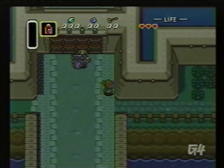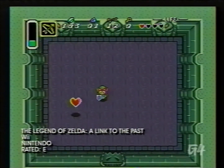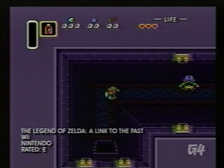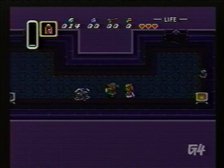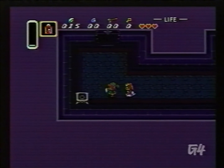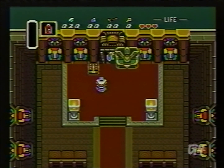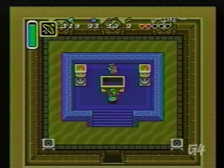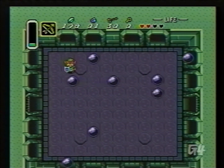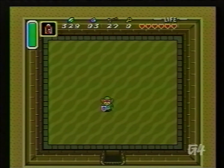If you own an SNES, then you know that The Legend of Zelda: A Link to the Past is a must. Returning to the top-down format of the original Zelda, A Link to the Past puts us in control of a pink-haired Link. Yes, a pink-haired Link. But what makes this Zelda so special is that it's the blueprint of all Zelda games to follow. The gadgets, dungeons, and storylines of all Zelda games after are pretty much derived from this installment, making it a legend itself.